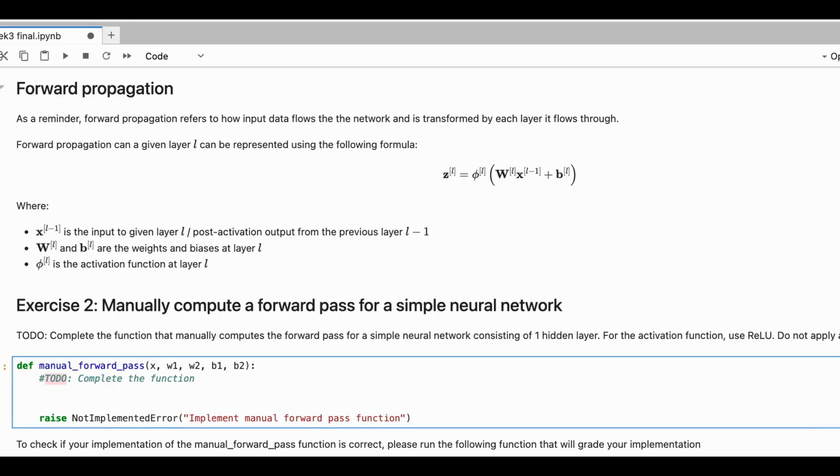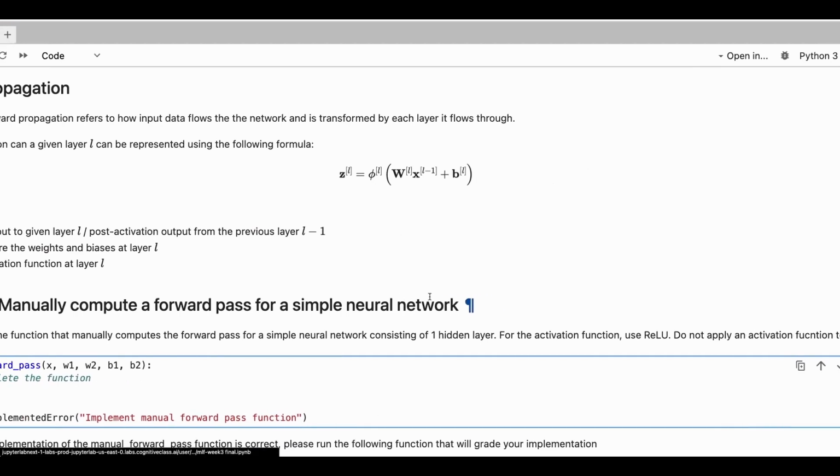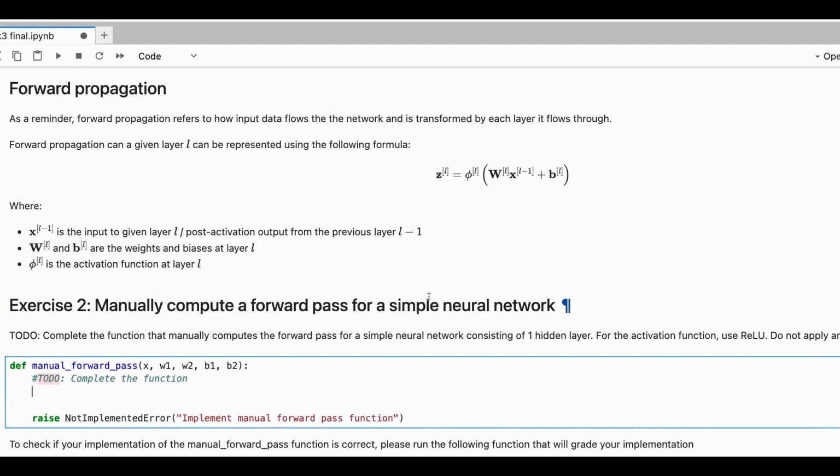So for syntax, I'll type out the solution with you here. The question says that you have to compute the forward pass for one hidden layer, where, as you can see in the parameters here, you pass in the input x, put it through the weight 1 and add the bias 1, right? You put a relu on it, and then you put it through the weight 2, add a bias on it, and return the output, right?